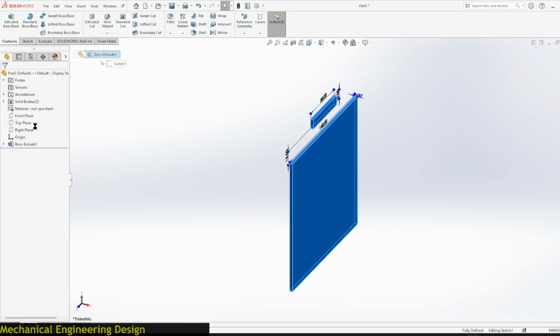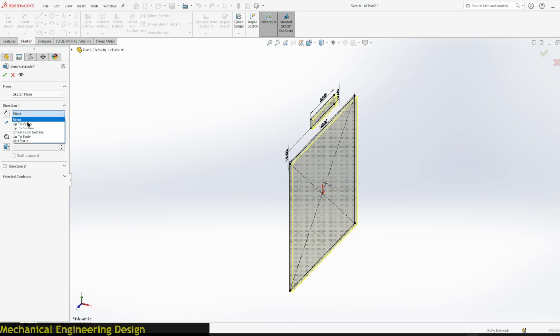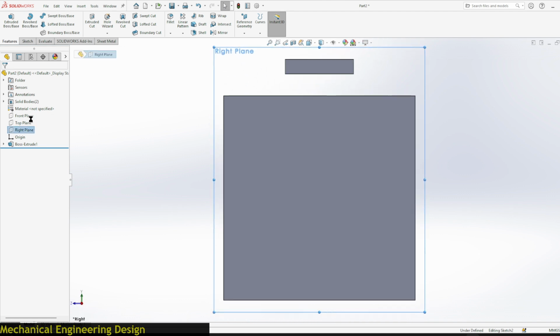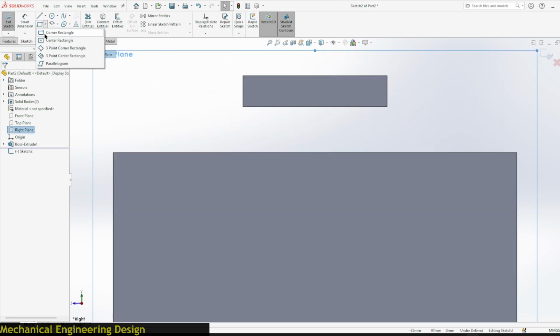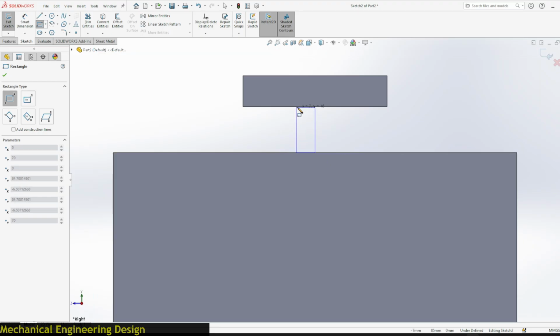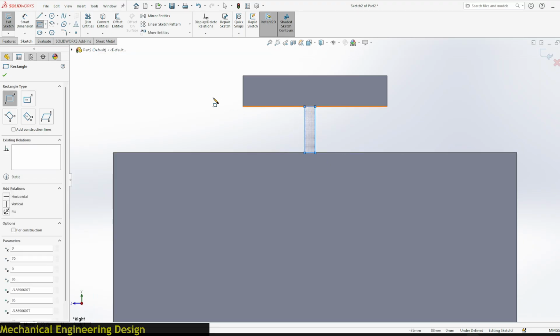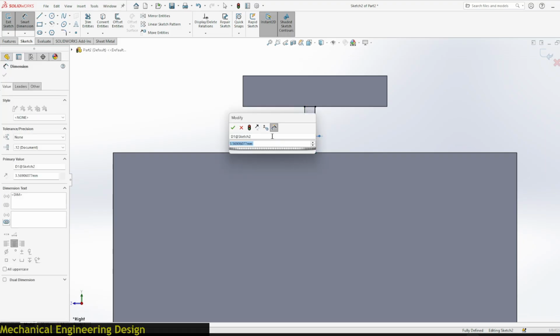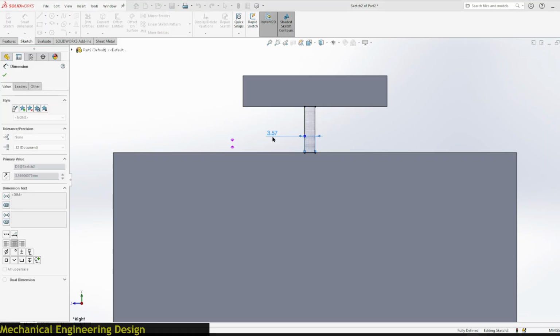Now one thing, on extrusion you select mid plane like that. Then we sketch on the right plane again. Pick corner rectangle from this point, this edge, smart dimension. This distance is 1.5 millimeters.